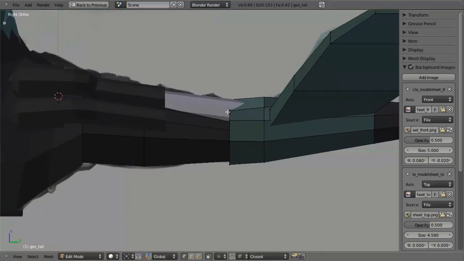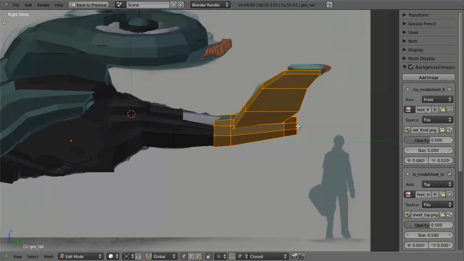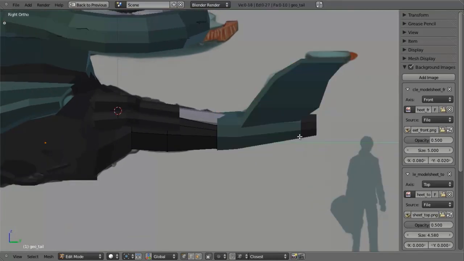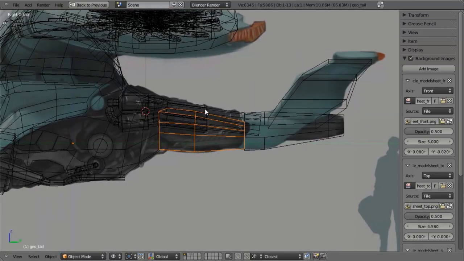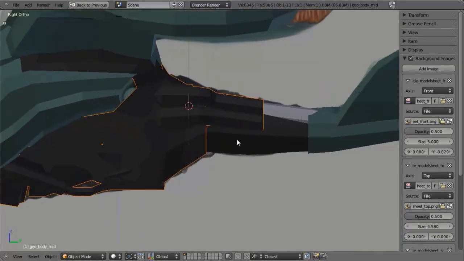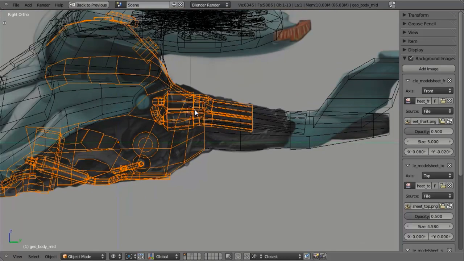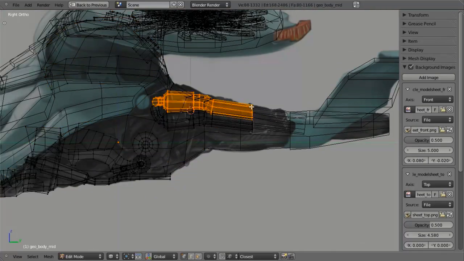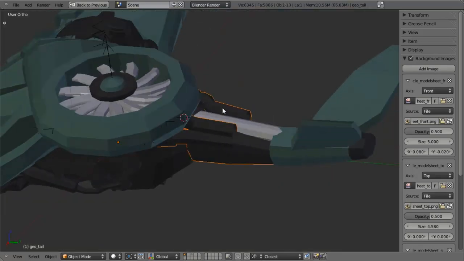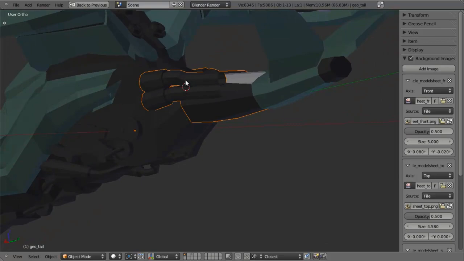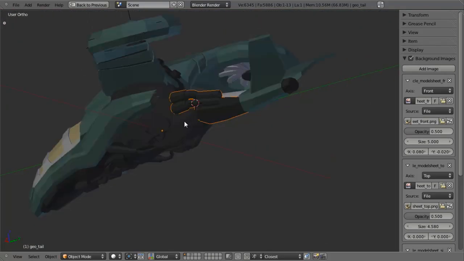Okay, and let's actually go ahead and now select all the tail fin pieces, and I'm just going to hit P and separate by selection so that we can focus just on this one section. And in fact, let's go ahead and select this one. Let's hit Tab to go into edit mode. I want to select this object, and then hit P and separate by selection, because then I can go ahead and select these and this and just hit Control J. And I'm just joining these because I want to focus more on these than the middle section.